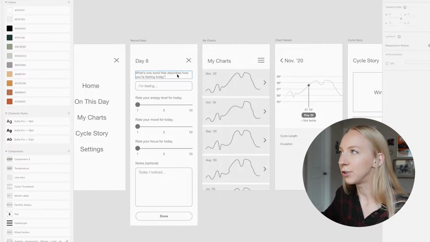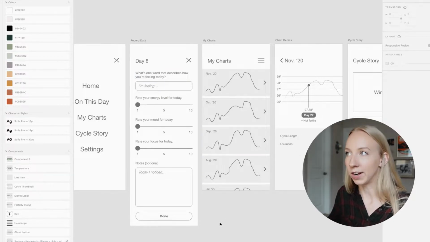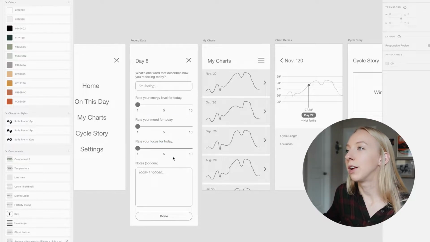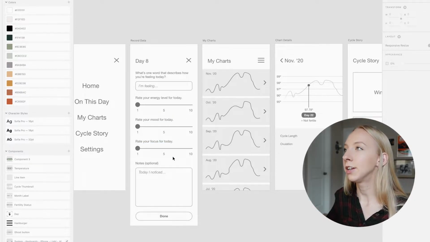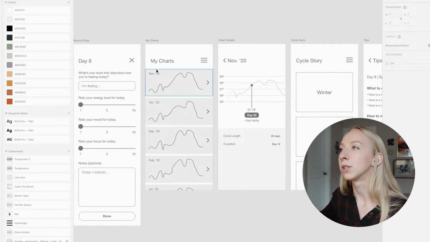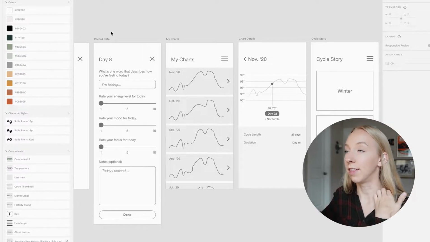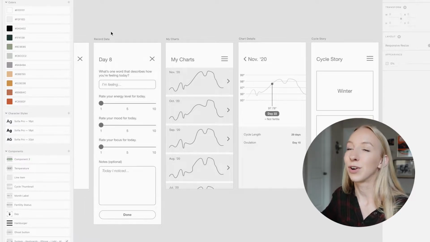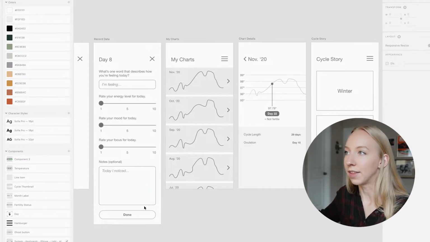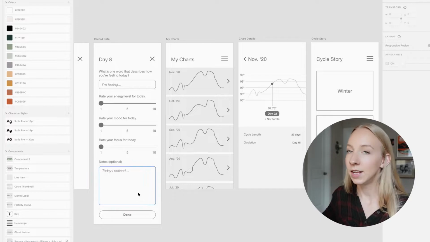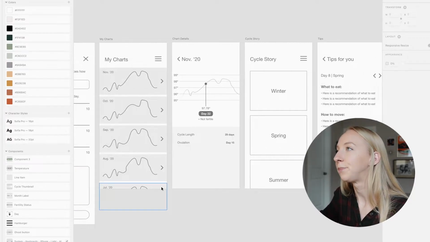But if you just have to type out literally one word that describes how you're feeling, and rate your energy, mood, and focus just by doing these sliders, that can be something that you do in literally 60 seconds. So that was the point of that, for it to be really quick. And the decision for it to be that way came from my research. People said it was really tedious and they always forgot to record their data. But with something like this, it can become a habit and you can get it done really fast.